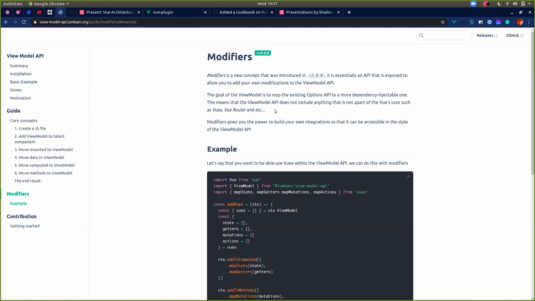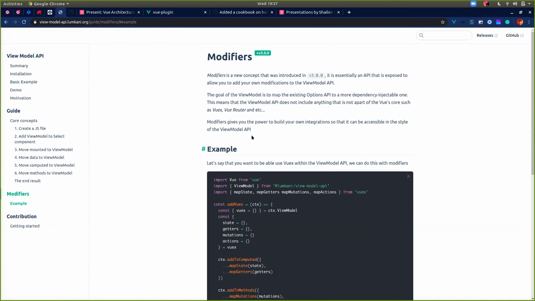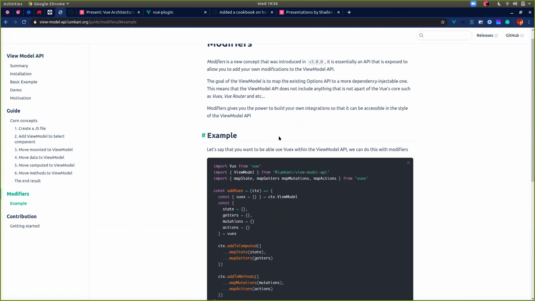We wanted nothing to do with Vuelidate or any packages that don't belong in Vue itself. So we needed some way to implement this and make it accessible through the ViewModel API that we developed.